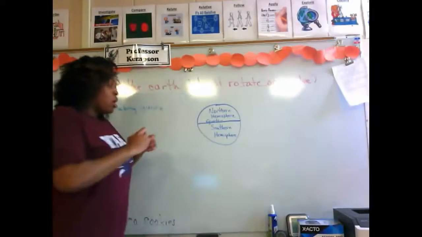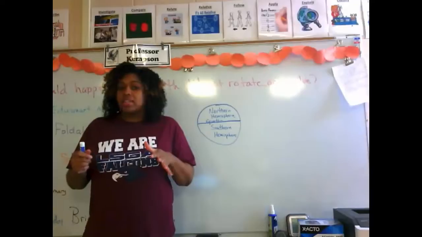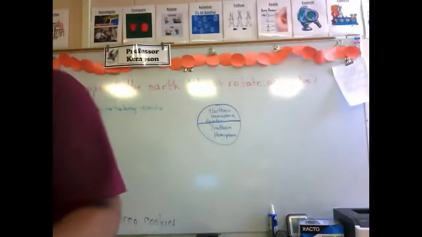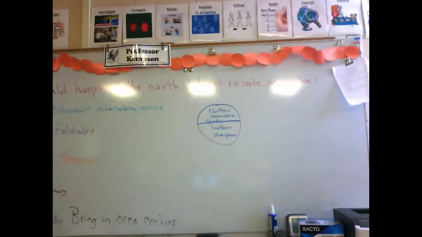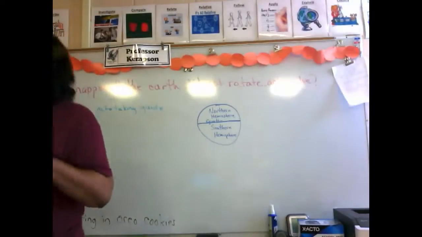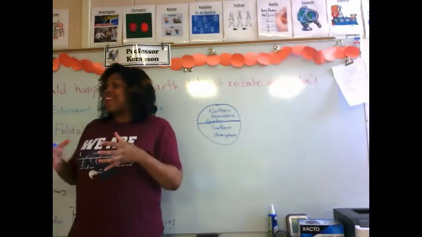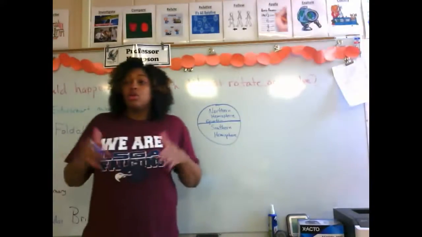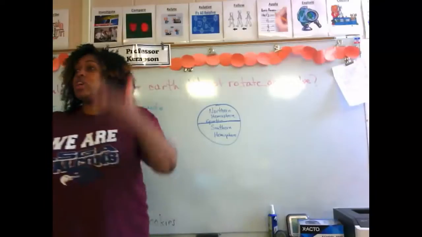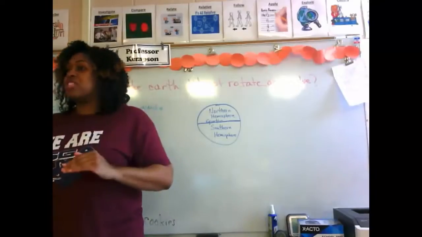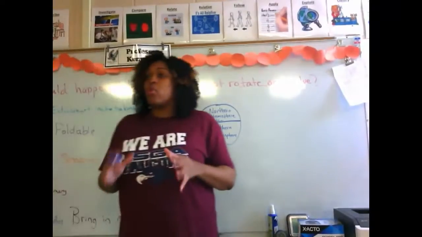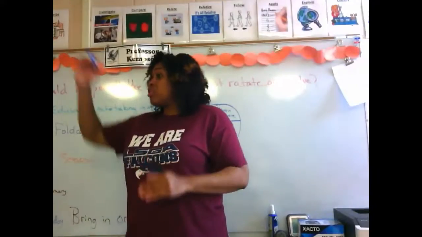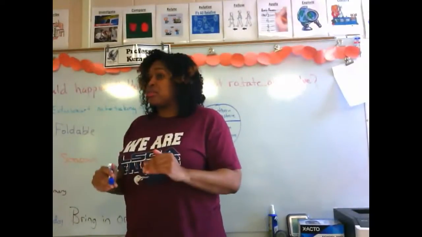Okay, so what I tell you to remember is we are a part of Georgia. We live in Georgia, correct? Yes. So if we live in Georgia, Georgia is a part of the United States. The United States is a part of North America. North America is on which hemisphere? Northern hemisphere. Always remember where you are to determine whether you're on the northern hemisphere or the southern hemisphere.